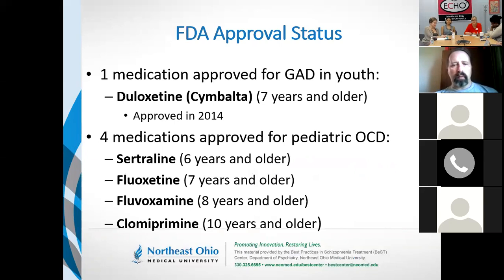Sertraline as well, sometimes starting off with a low 12.5 milligrams, with a target dosage usually between 50 to 200 milligrams, so it has a pretty wide range. But it's all based on response. If people have a really great response with even 25 milligrams, sometimes I will just keep it at that instead of increasing it. The other medications: sertraline, fluoxetine, fluvoxamine, and clomipramine are FDA approved for pediatric OCD.